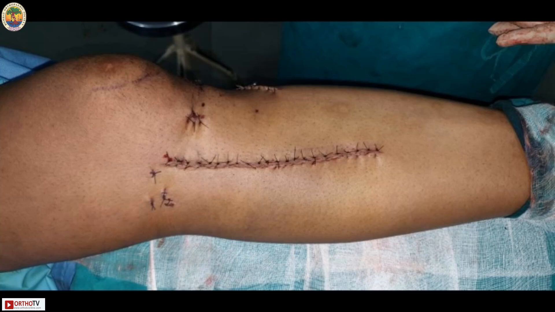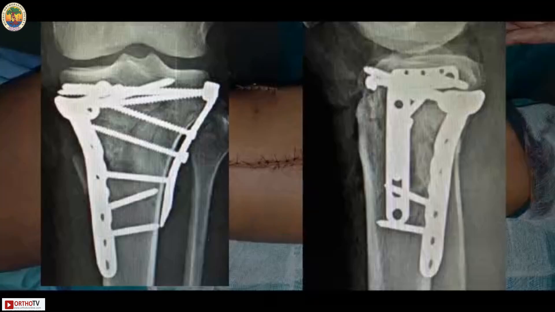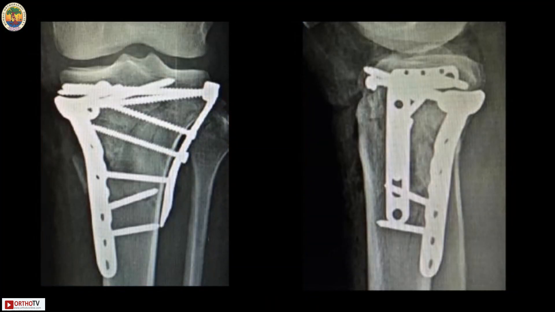The subcutaneous tissue and skin are closed, and the post-operative wound closure picture is shown. On post-operative X-ray, the posterior medial condyle fracture is fixed with a buttressing posterior medial plate, the coronal split of the medial condyle is fixed with anteroposterior cannulated cancellous screws, and the lateral condyle fracture is fixed with a raft plate through an anterolateral approach. The joint line is perfect and the patient can be mobilized immediately on day two due to stable fixation and repaired soft tissue.